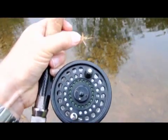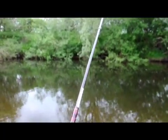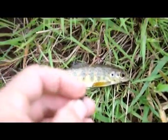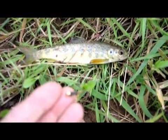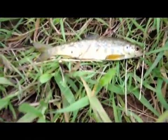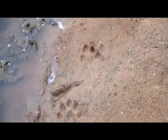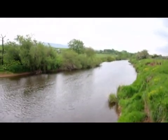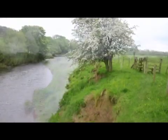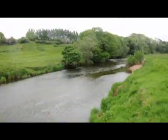Well, we just tried a bit of dry fly, had a little Greenwell's Glory on there, because it's a beautiful spot, but nothing rising at the moment. It's nice to see little fish like this that are fine, new stock. As you see, a very small fish, but it's good to see that these wild fish are breeding. And you see here the otter footprints as well, so I'm not the only fisherman around. Well, the weather's changing slightly, but we'll keep fishing an hour or so as it actually starts pouring with rain. Rain's coming on. This looks a good spot.